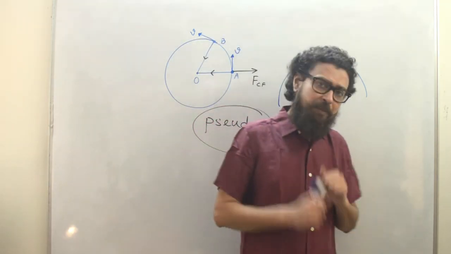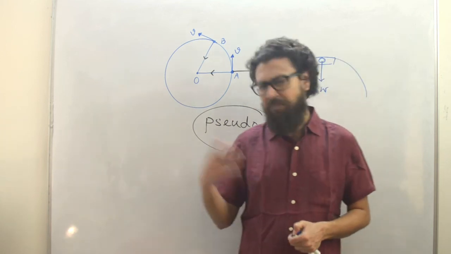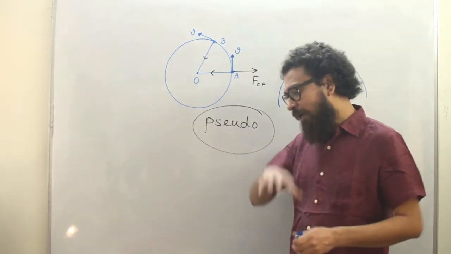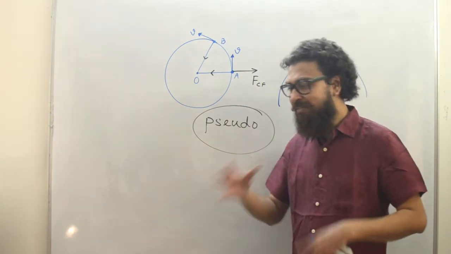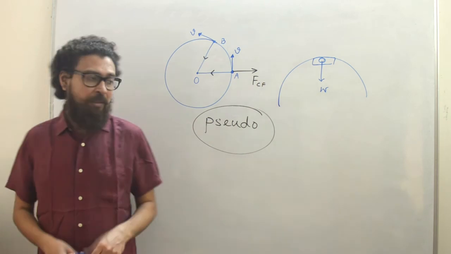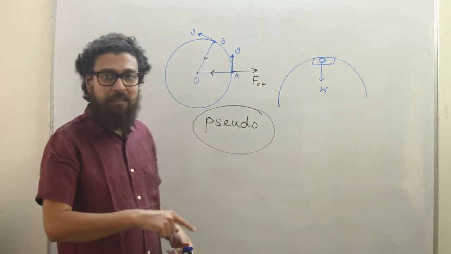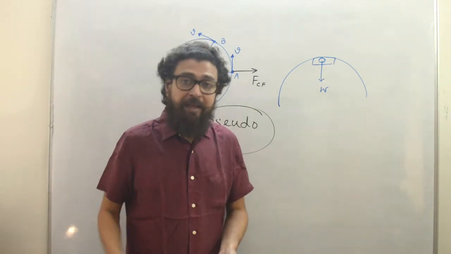Now I will tell you another example and I'll finally wind up this class of centripetal and centrifugal. The example is very interesting. All of us have a washing machine at home, mostly. In the washing machine, after it is washed and rinsed and everything is done, at last we give it to the dryer. When we make the clothes dry, what happens? The tub rotates at very high speed.